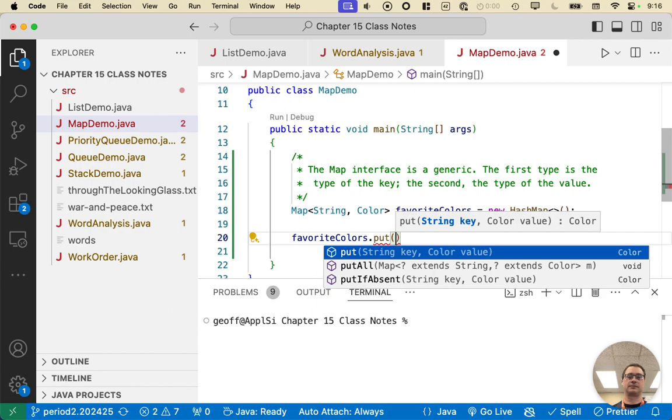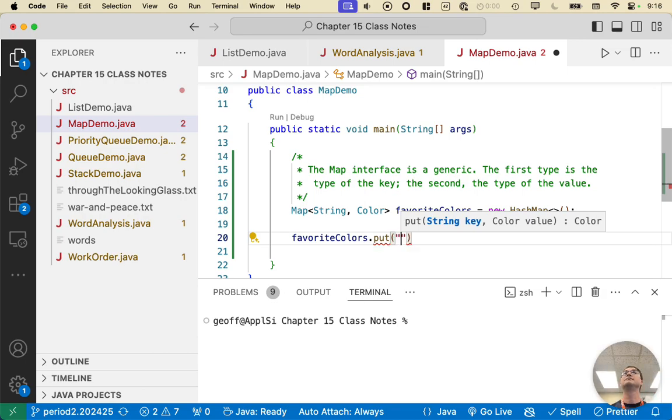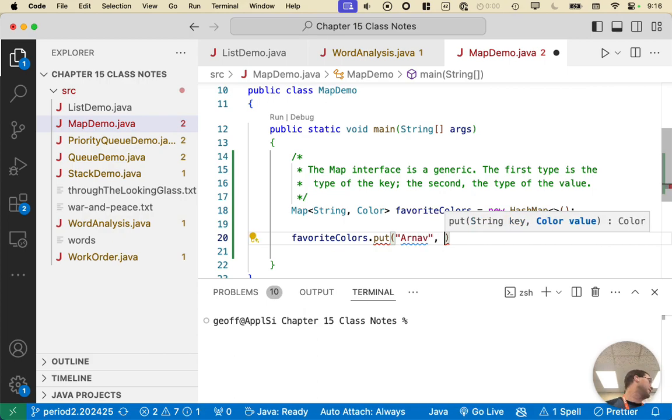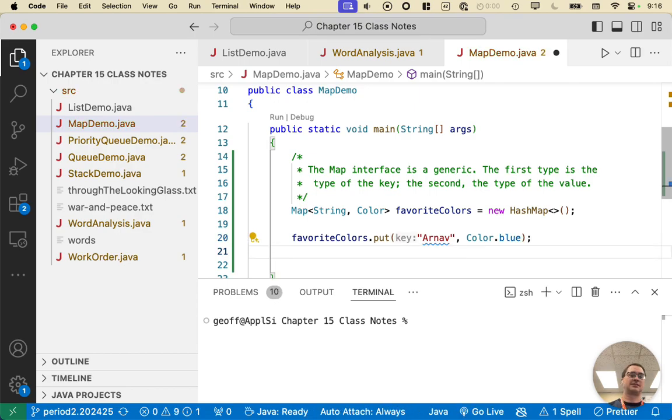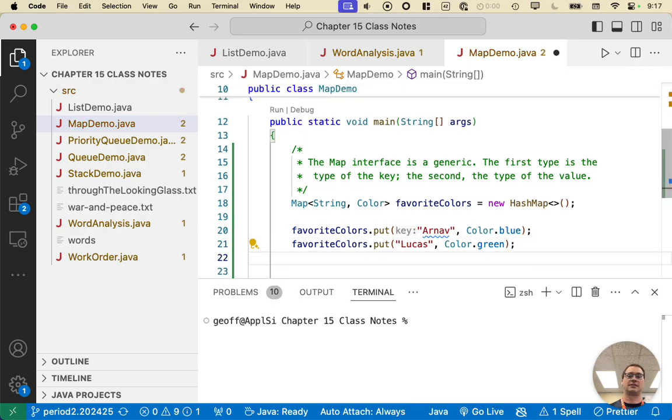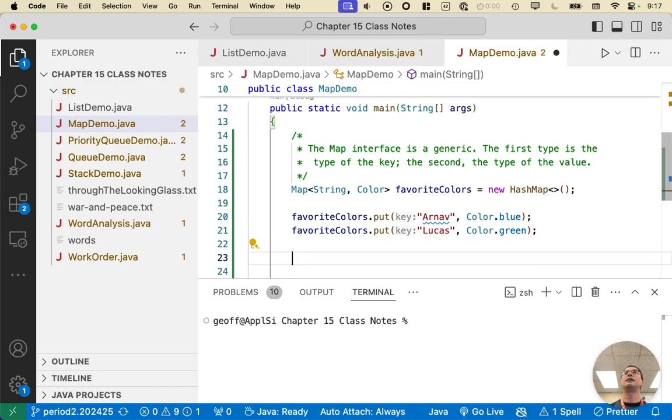Let's add some favorite colors. Who wants to volunteer their favorite color? Purple? Arnav. Did I spell that right? How do I make purple? Is purple a color? Violet? Blue? Blue it is. Sorry. I'm amazed that Java doesn't have purple as a default color. Violet? All right, blue it is. Other favorite colors. Who said green? All right. Anyone else have the favorite color of blue or green? Which one? Blue? All right.